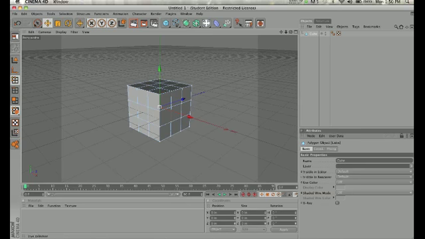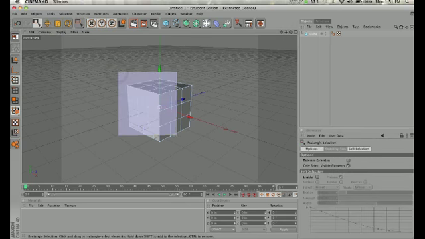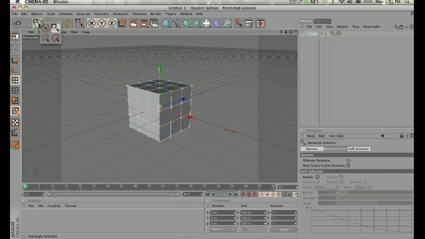So up at the top left, you notice there's this little cursor with a circle around it. If you click and hold that down, there are some other types of selection tools. So this one is just sort of grabbing a point, individual points. There's also this one that allows you to drag a window across a section of points. So if you drag that over the whole thing, it will grab all the points in that view.